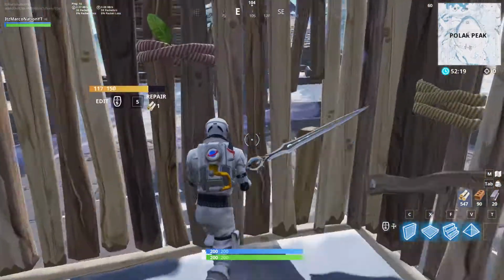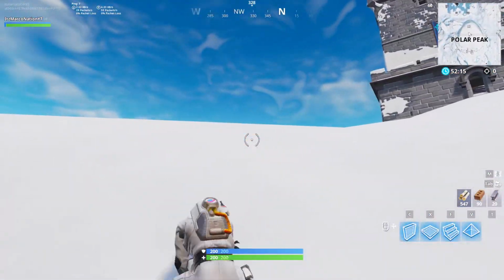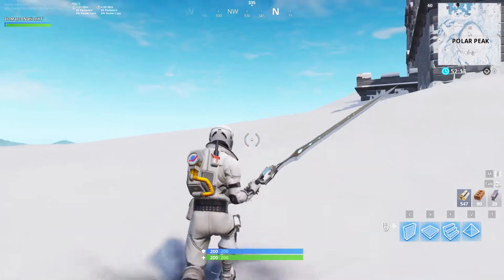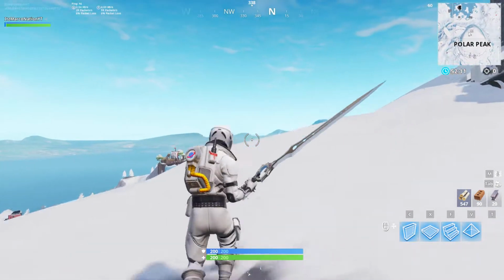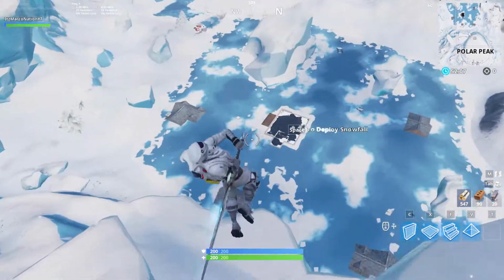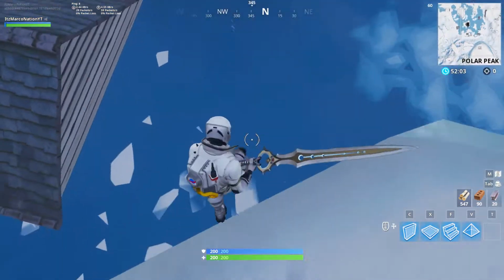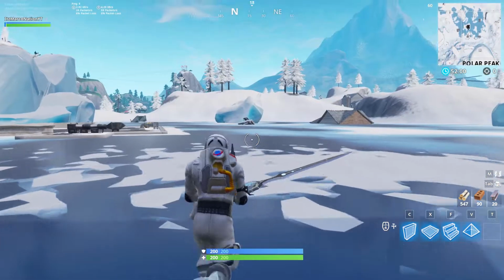And yeah. Then my recommendation will be to right click or do your second attack. Just get off the mountain. You won't take fall damage as long as you are using your second attack. If you're using your main attack, you will take fall damage. But if you just use your second attack, you're not going to take any fall damage. But if you just regularly jump, you will take some fall damage.